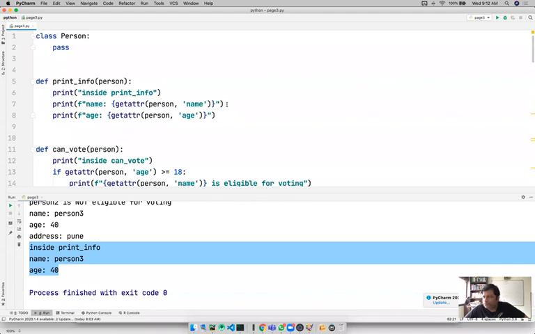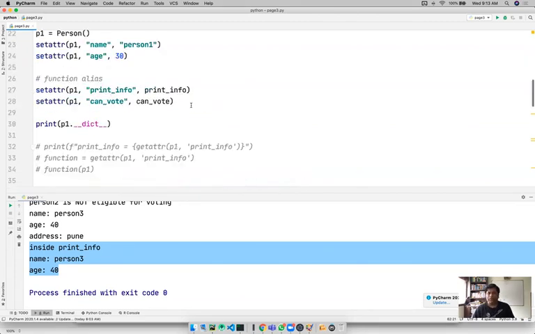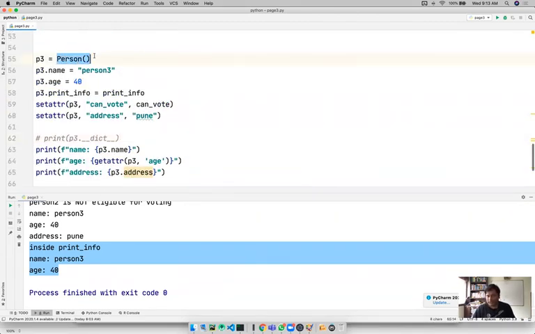Rutuja, your question: by using p3.attributename equals value, can we create a new attribute? Actually, I don't know whether you have noticed it or not. When I created that person object, it was completely empty. So when I say dot name, name wasn't there. Name is something that got added automatically, because when you say dot or when you say setAttr, it performs two operations. It sees if there is any attribute with that name, and sets its value. But if the attribute doesn't exist, then it really creates an attribute in your object. So basically, without you noticing it, it is doing it.